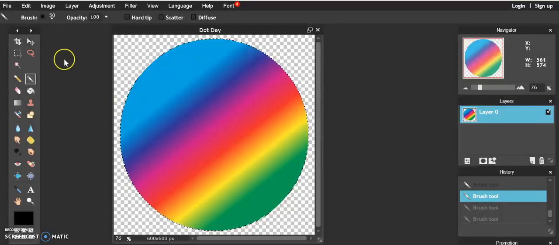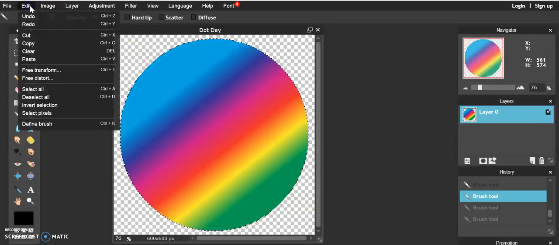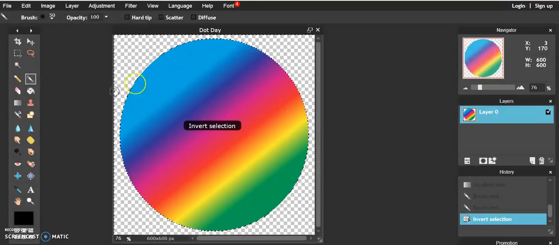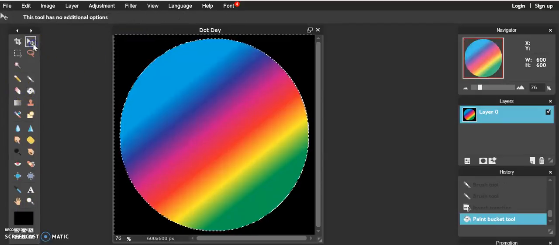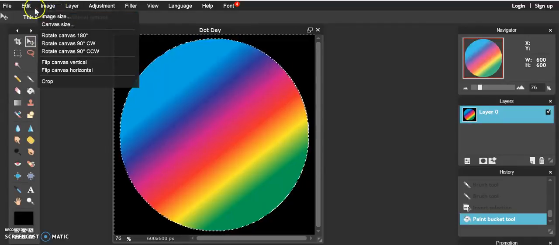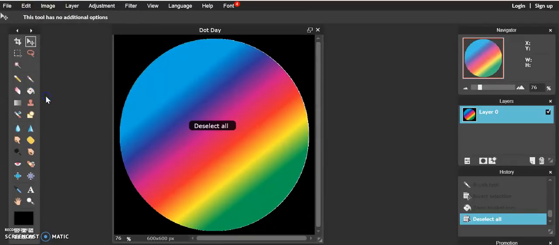Okay? So if I want to get rid of that so that I can do something else, let's say I want to do something in the background. So I want to do something in the space that is opposite of what I have selected right now. I'll go up to Edit and invert my selection. You'll see that I still have the marching ants along the circle, but they are also along the outside. So I now have my background selected. Now this is an easy way to change the background without really having to do anything to your artwork. Okay. Now let's get rid of all of that by going up to Edit and deselect all.